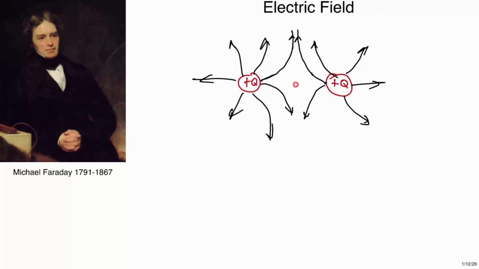Zero. If we look at Coulomb's law, the charge on the left will want to push it that way, the charge on the right will want to push it that way, and those two would cancel out because the distances are the same and the magnitudes of the charge are the same. If it's a negative charge sitting right here, well, it gets pulled that way, it gets pulled that way, and then it just stays there, right?